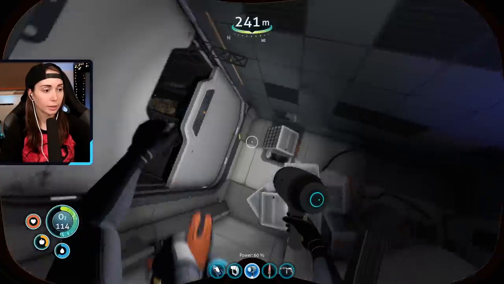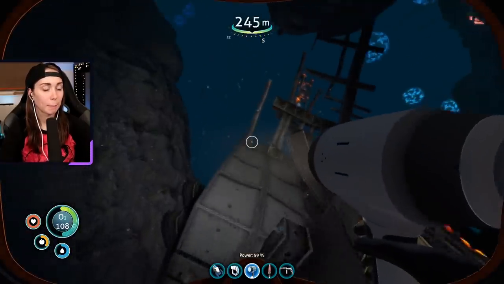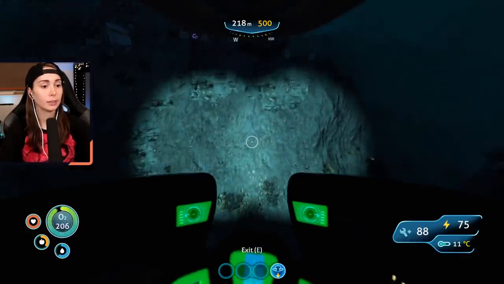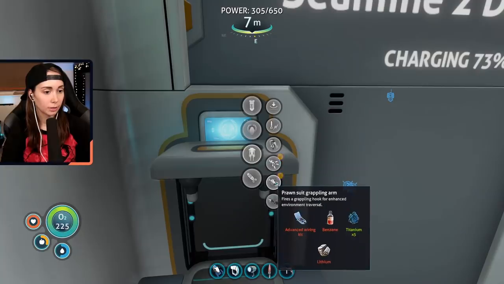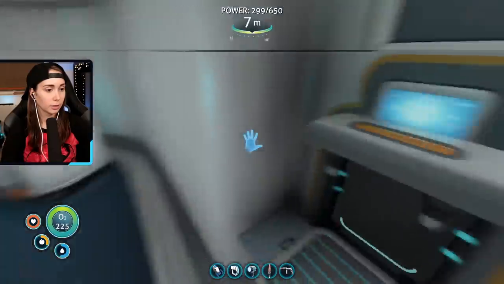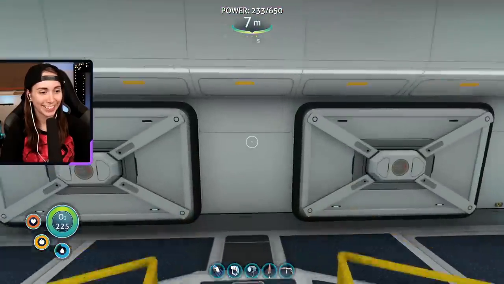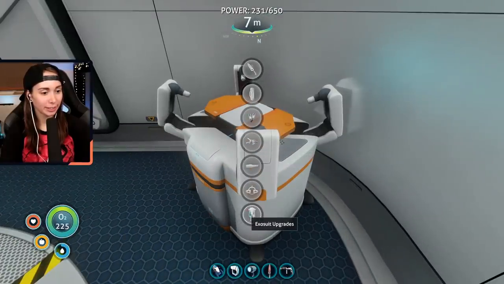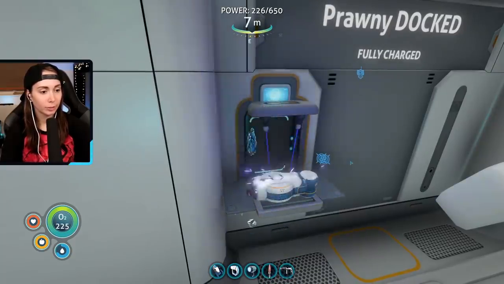God damn it. Finally got it. Finally got it. Let's go home. Where is home? There's home. Grappling arm. Advanced iron kit, titanium, lithium, and benzene. Okay, there we go. Never even used this thing. I need to upgrade it further. I need to put a depth module in it. That's upgrades. Grappling arm. Holy fuck, I finally did it.